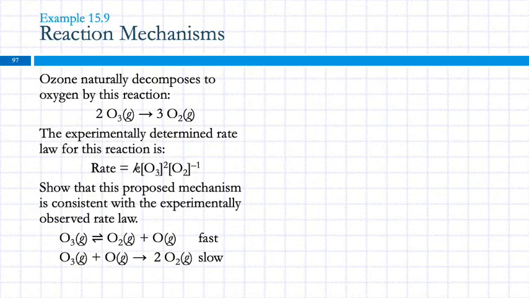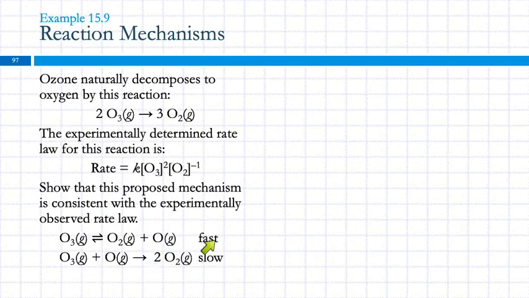If this is given to you as a problem, we're generally going to give you a reaction mechanism where the steps add up to be the overall reaction, so we probably don't have to worry about that, but it couldn't hurt to check. Just eyeballing this, I can see there's two O3s here, and this O and that O would cancel out, and I'd have three O2s over there, so those do add up.